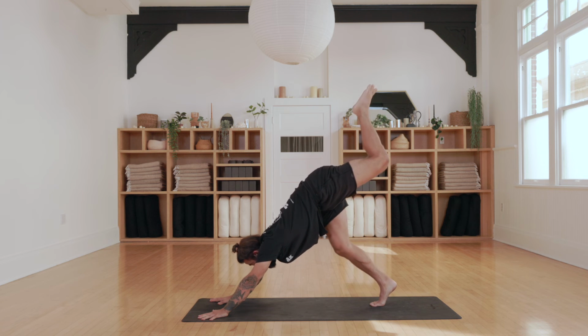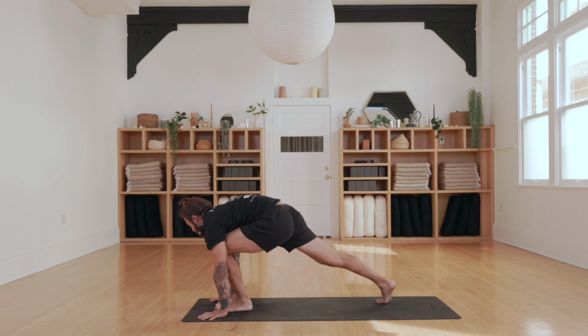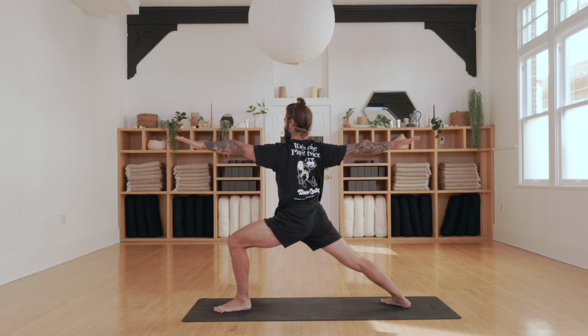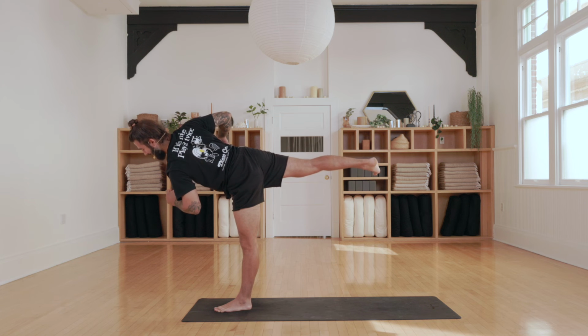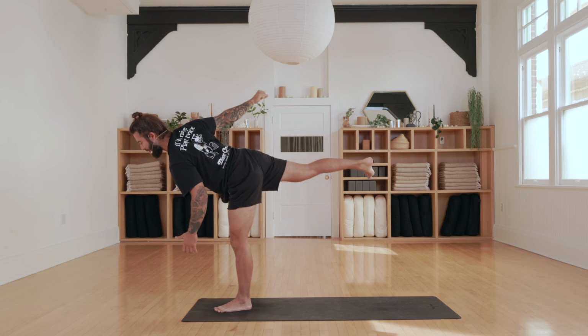Inhale, left leg lifts. Exhale, left foot to left thumb. Right heel drops down. Inhale, you open, pushing your left knee forward. Half moon pose. Dig your left heel into the earth to pull your body out. Reach through the arms if you'd like to.